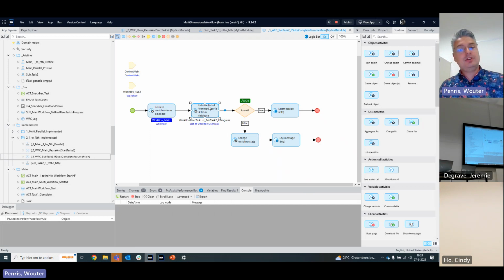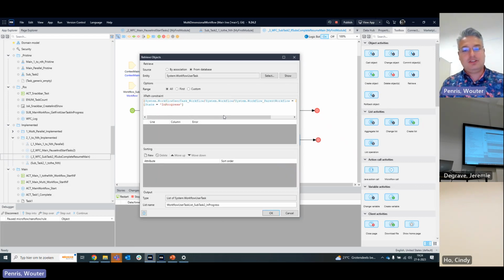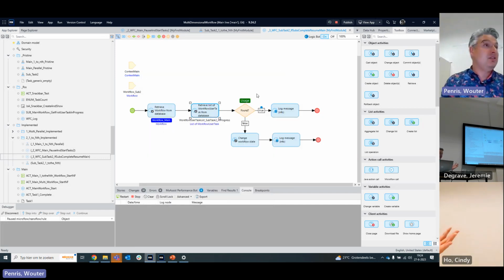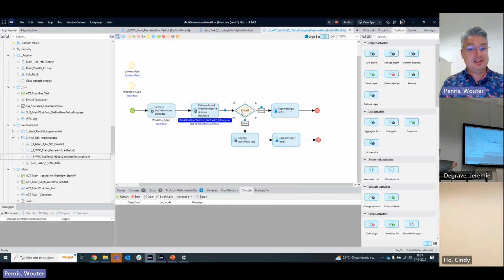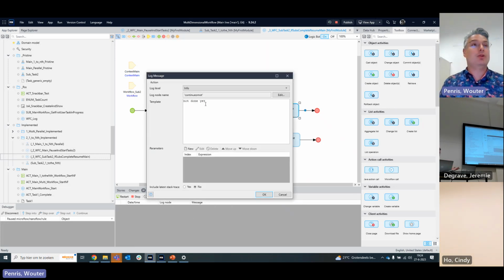Subsequently, what we do is we see if we can get all of the user tasks in the subflows. So the user tasks are right here. First off, the workflows in the subs, and then all active user tasks right within here. That's what we do with this query right here with an XPath constraint. So we can literally do that. If none are found, then we are done. So if we have found some, then we're basically saying, okay, not done yet.